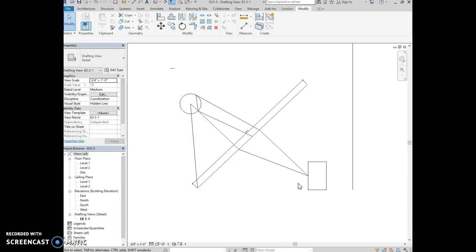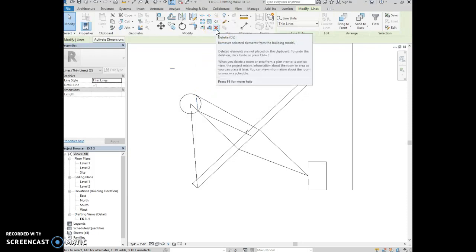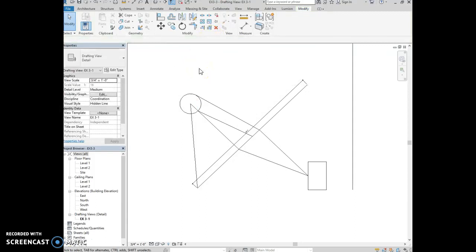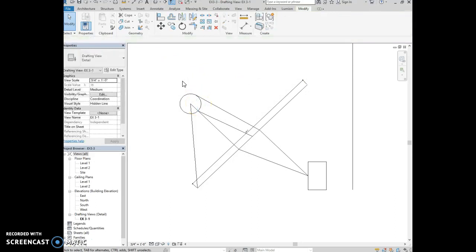While holding down the Control key, which is going to allow us to pick more than one line, we're going to select this line right here, and we're also going to select this 8-inch line up here. Now we're going to let go of the Control key, and we're going to click on Delete from the Modify toolbar. And now the lines have been deleted. Another way that you can delete, I'm going to hit Undo to put the lines back, is I can hold Control and select the lines. And I can also hit Delete on my keyboard, and it will also delete the lines.